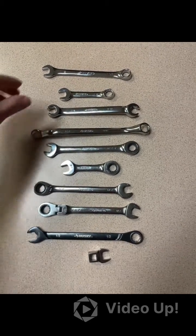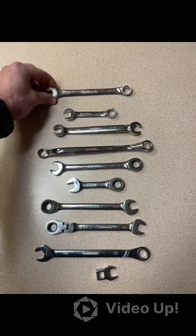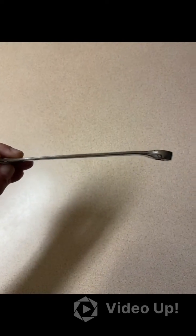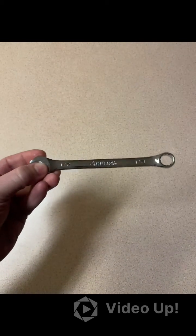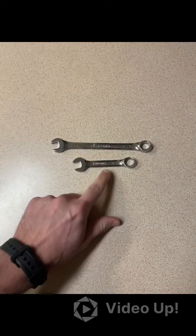All right, so today we're going to talk about wrenches real quick. These are all Husky 1/2 inch wrenches, but they're all different. This is a standard combination wrench. It has a small angle on the box end, straight open end. This is basically the same exact thing, but a stubby, so it's meant to fit in tighter places.